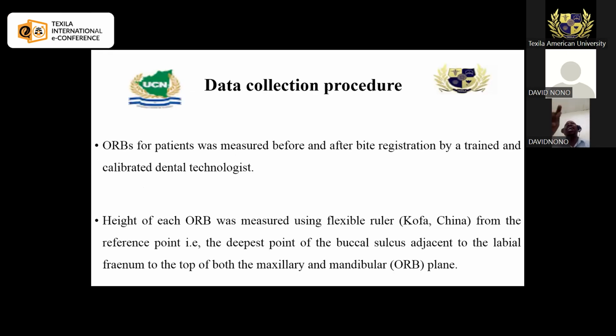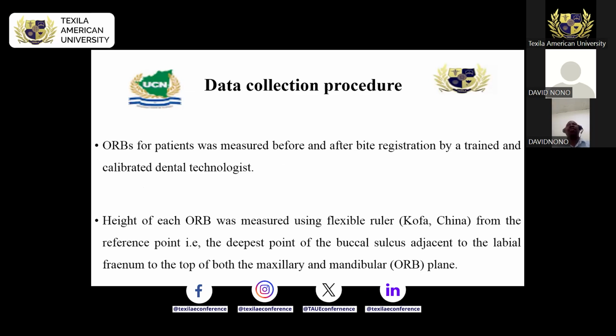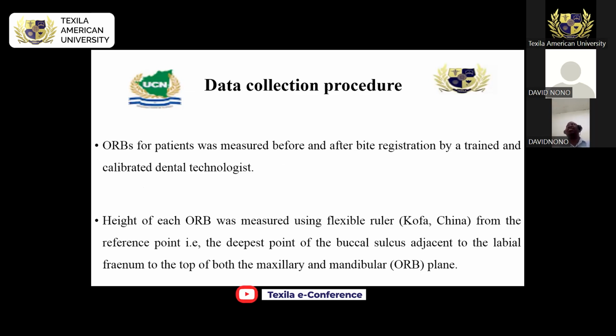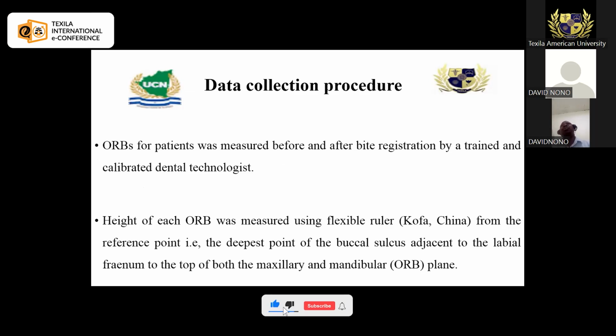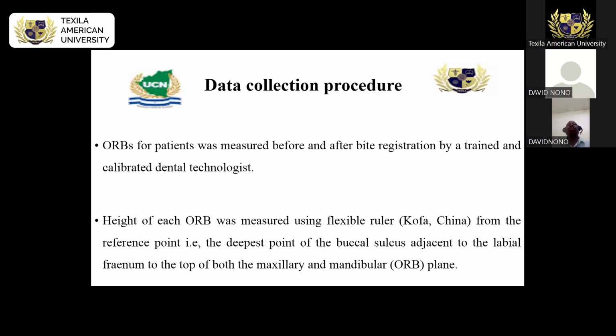And now, what did I do? When a patient came who had lost both upper and lower teeth, completely edentulous, we do what we call occlusal rims. After the occlusal rims, we first measure them, because these rims come from different technicians or technologists. In Uganda, we call diploma holders technicians, and degree holders technologists. But in other parts of the country, they are all called dental technicians. When they bring these rims to our clinic at Makerere, we first measure that height, both upper and lower, before bite registration. And then after we have done the bite registration, we measure again.